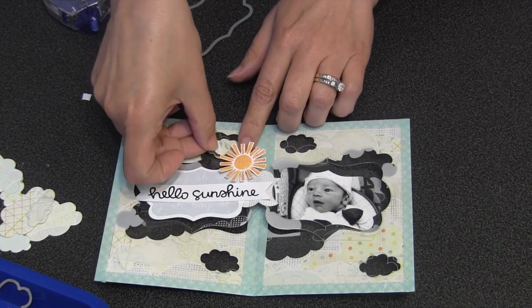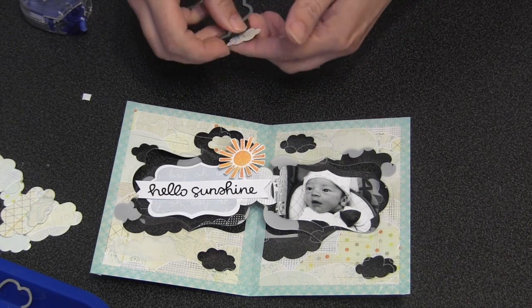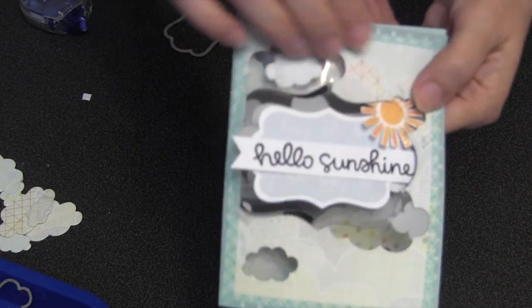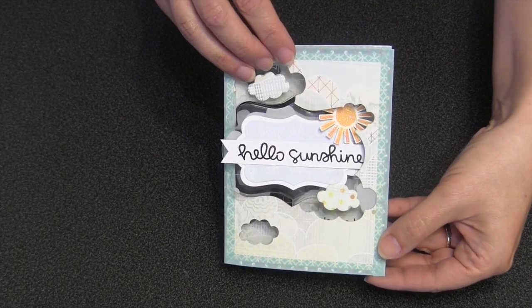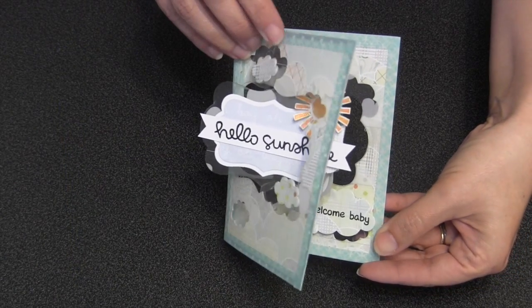Just make sure that I've got it aligned correctly in the mirror image position. So I might have to flip it over and then add the adhesive to that and glue that on the back side, just perfectly lined up with the one on the other side. And that way you never have to worry about having adhesive that doesn't show through the transparency. So I continued on with a couple more small clouds, stamped a little welcome baby greeting on a large cloud, and finished up my card.